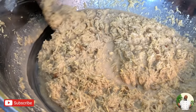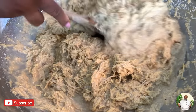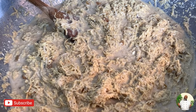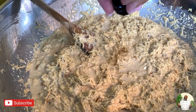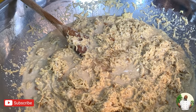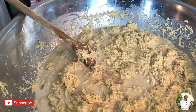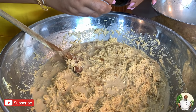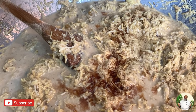I'm just gonna tip a little drop on my hand to see if we need to add anything else. Maybe a little bit more vanilla. Maybe a little bit more sherry and rum. You can't go wrong with a little bit more sherry and rum. Kick it up a notch. And the vanilla. And I'll put a little bit more nutmeg in it.